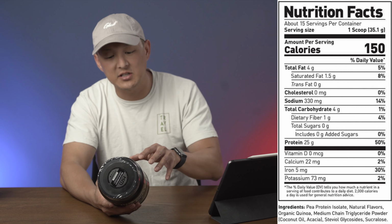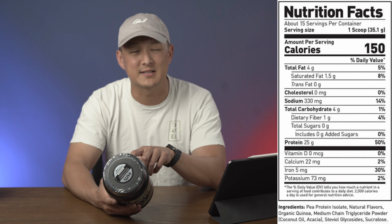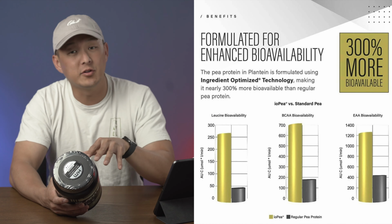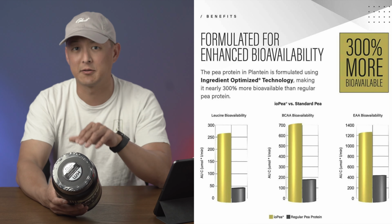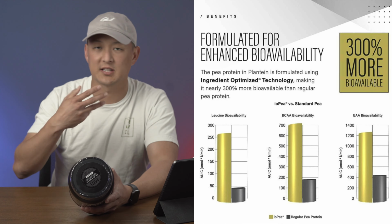Now, the protein source for this is a pea protein isolate. You will see a lot of vegan proteins that have a blend of different proteins. Now, they do use a pea protein isolate, guys, that is researched to be 300% more bioavailable compared to a regular pea protein isolate, okay? So just kind of keep this in mind. They put a lot of research into this in terms of making sure they use the right ingredients, and this stuff's not just getting flushed out of the body. I think that's definitely something to note.